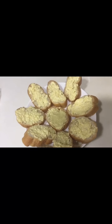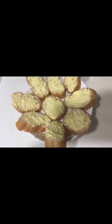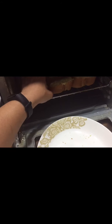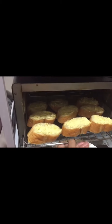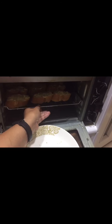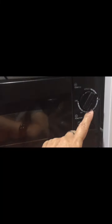See guys, we've finished the spreading of butter and garlic on the French bread. But after that, we put the bread in the oven. Set the time for 5 minutes.